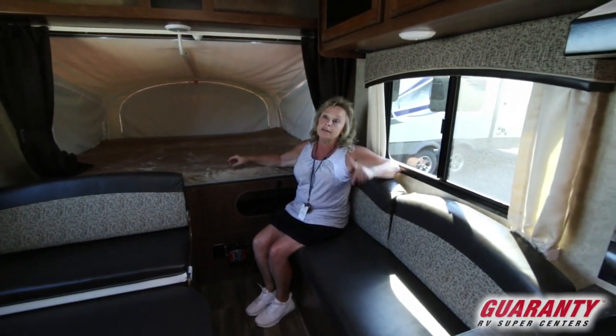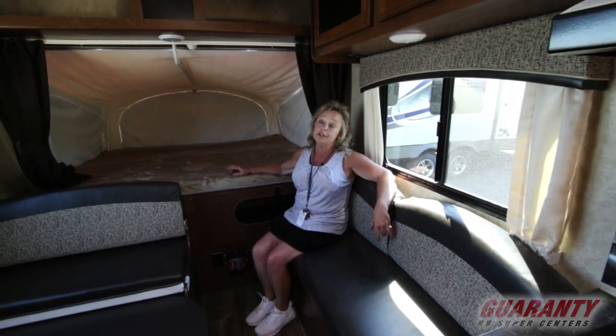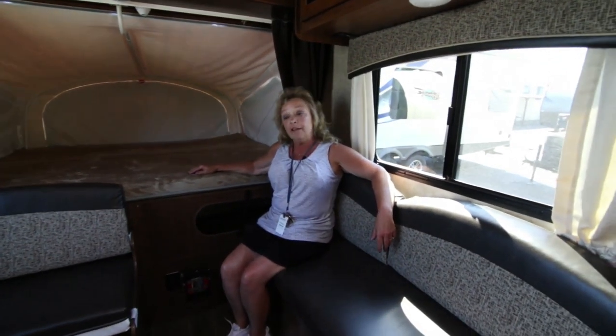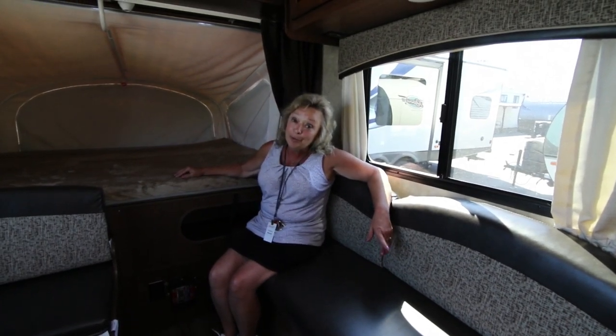This is just a lot in a little. And even though it's a small trailer, it still has air conditioning. So come on out and take a look at it. It's a used unit — we very rarely get many of these in. So give me a call. I'm at 541-521-4232. I'm Barbara D at Guaranty.